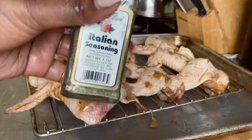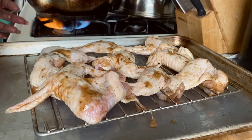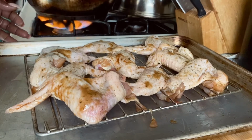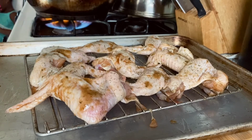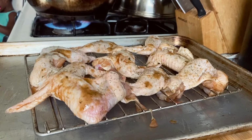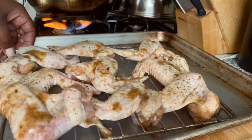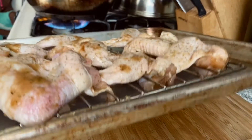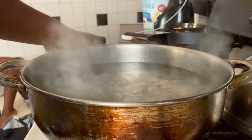And last minute, I also decided to add a little bit of Italian seasoning, just sprinkle it at the top of the chicken wings. So now I'm gonna put the chicken in the oven to bake for about half an hour to 45 minutes, as I said earlier. And while that's doing that, I am going to cook my pasta.